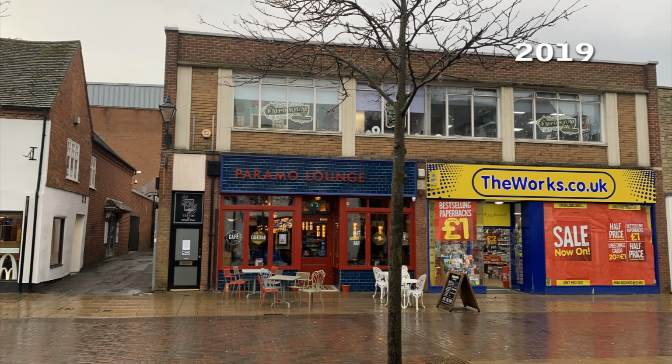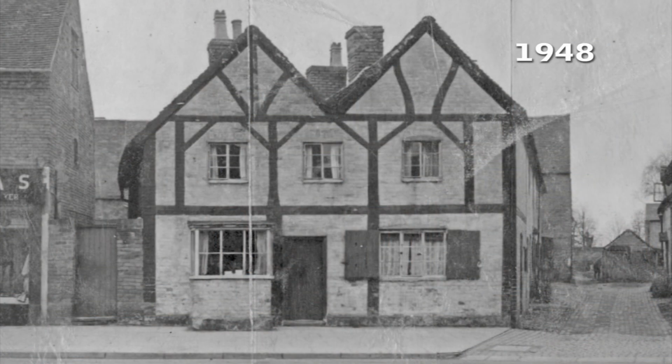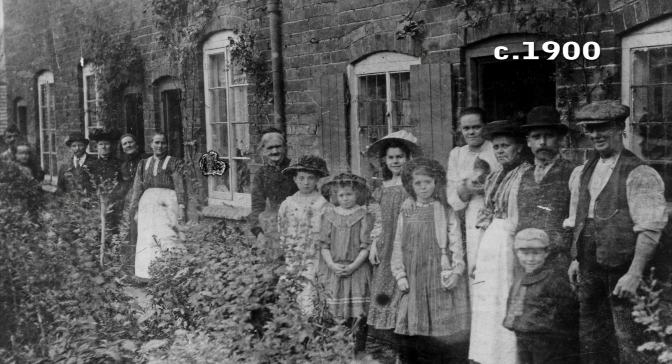Perhaps the closest that Solihull got to back-to-back houses was Ramsgate, which had 1 cottage facing the High Street and 14 others situated in a yard at the back. The yard also contained wash houses, water closets, coal houses and ash pits. A clearance order for demolition was made in June 1939, with residents given 6 months to vacate their homes, which were all rented from Mr. Leonard Hobday, who owned a furniture shop in the High Street. However, the Second World War delayed proceedings, and the cottages weren't actually demolished until 1957.